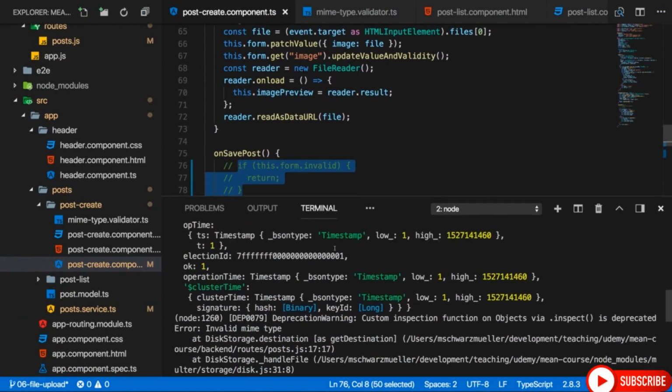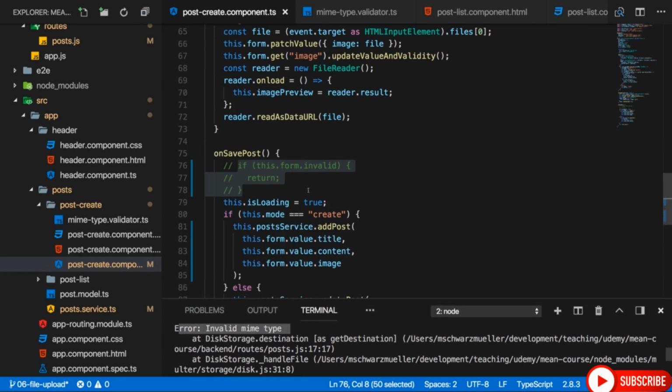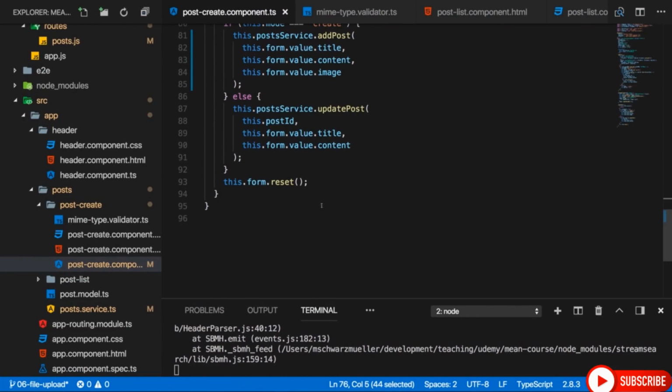If I expand this terminal, I get my invalid Mime-Type error. So this validation is working. We're not handling the error gracefully on the client. We'll do this later. For now, let's comment in the validation on the client, but this shows that the validation is working on the server, on the client, and that we're able to upload files. So with that, let's continue. Let's make sure we also pass back that file information to the client so that we can use it there, that we store it in the database, and of course also that we later can update files.